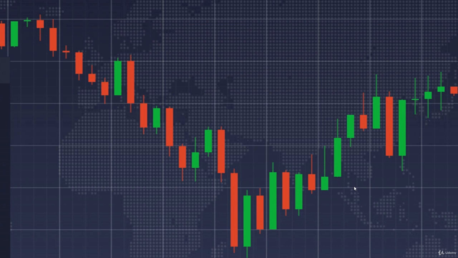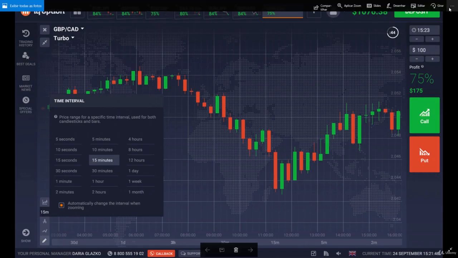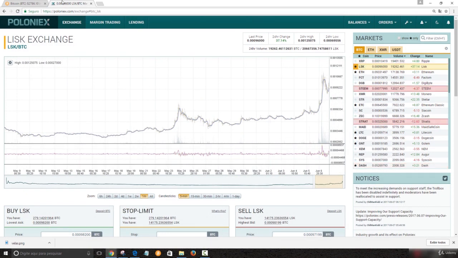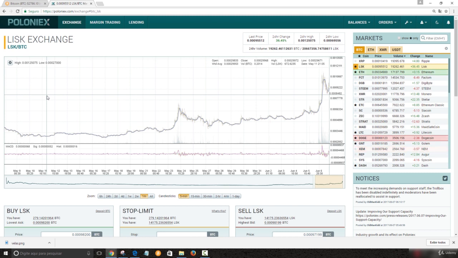So during this course, you will actually need to use the charts, okay? So besides these charts, first, you're gonna get to know another chart that is more linear, okay? Let's close it here. Let's look at this line one. This is Poloniex, which is one of the biggest exchanges in the world. So let's take a look at this. Let's learn how to read it. So it's linear. Take a look at this. The Poloniex chart is in line.